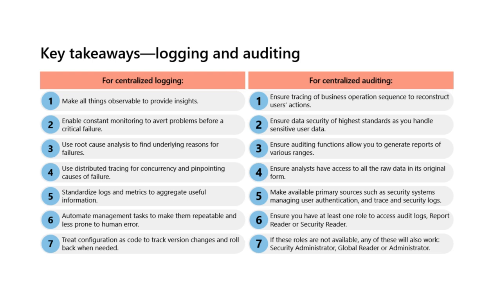Use distributed tracing. Use a distributed tracing system designed for concurrency, asynchrony, and cloud scale. Traces should include a correlation ID that flows across service boundaries. Standardize logs and metrics. Define a common schema in your logs and metrics that includes fields such as correlation ID, event name, IP address of the sender, and so on. Individual services can derive custom schemas that inherit the base schema and contain additional fields.